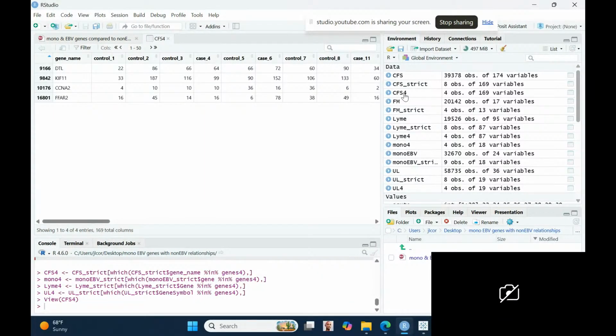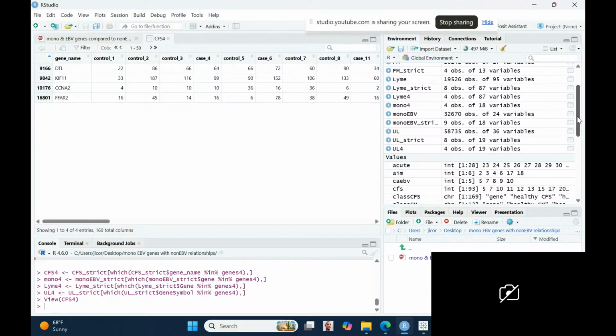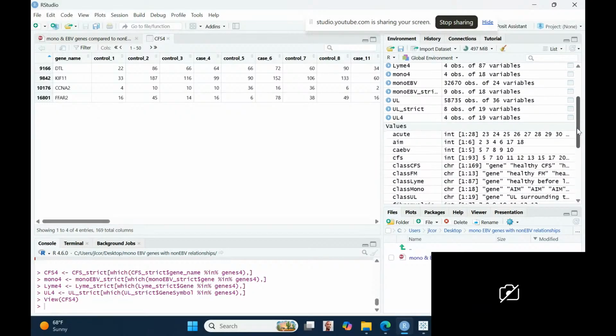So we're gonna make a matrix of each of these, and then we're gonna add the class feature to it individually. Right.